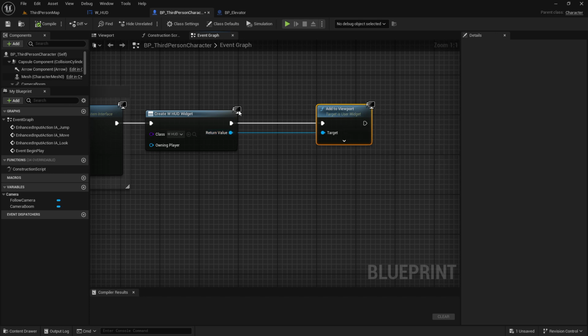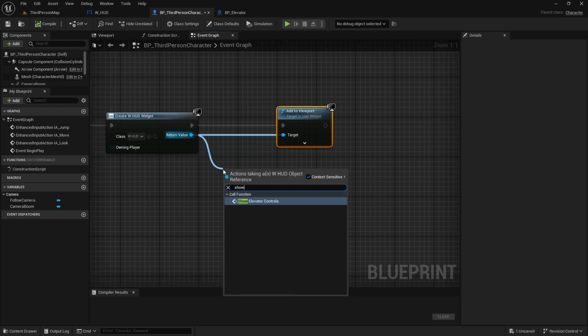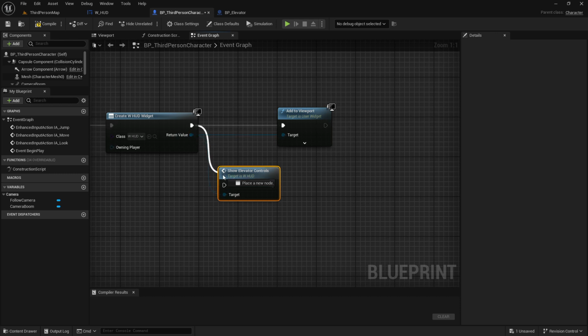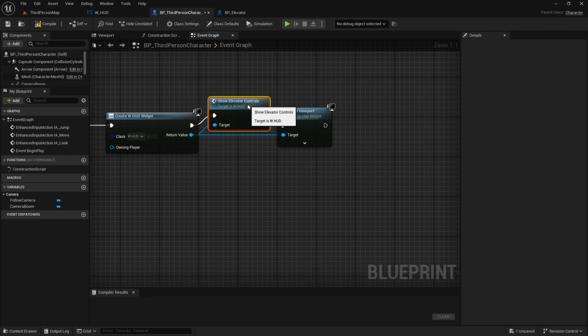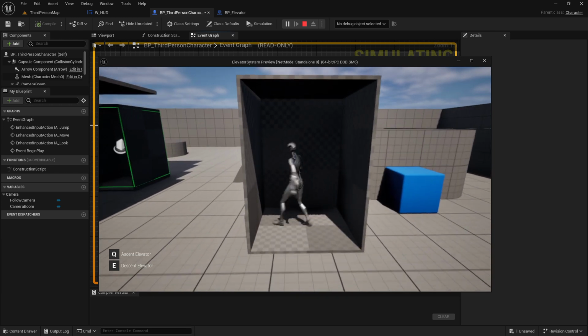This should be the one to be called. And if I drag a wire here and set this show elevator controls, plug it in here, and if you play, it just works, right?